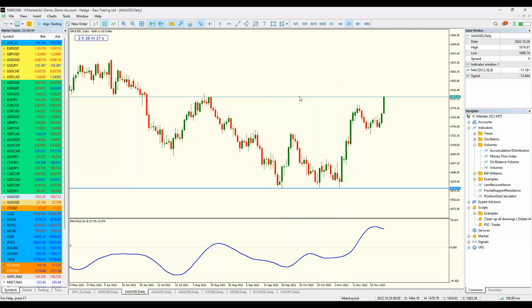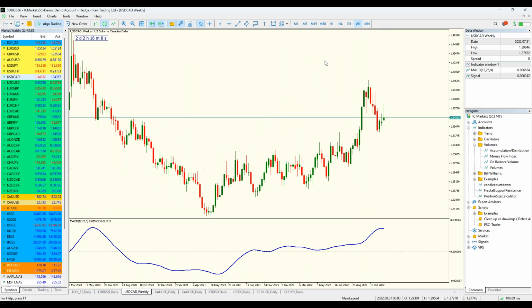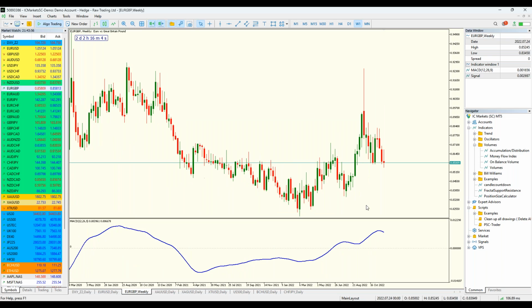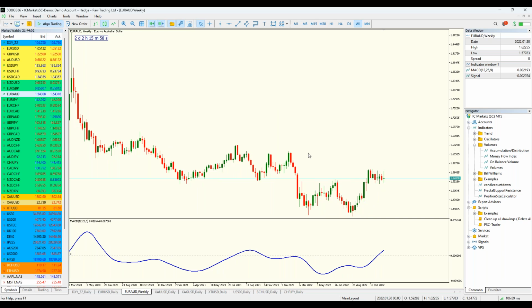Let's run through a few charts quickly and see what's noisy and what we can't trade. So let's look at dollar Swissy. No, dollar CAD. Euro GBP. So Euro GBP is quite messy and very choppy. I'd stay away from that. What about Euro Aussie? Also, so here's a tip for you as well. This little block of 6 or 7 candles in a row, it tells you there's nothing to trade there.